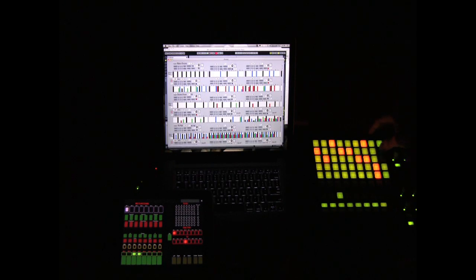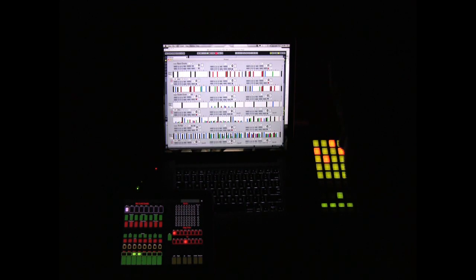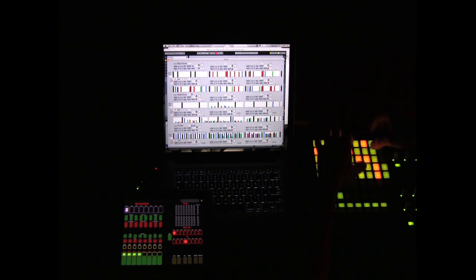You can also change all the sample mappings of each pattern with a single touch. This makes for very interesting drum sequences when quickly switching between patterns and sample mappings. These instruments are great for composing music, but they are even better for an improvised live performance.